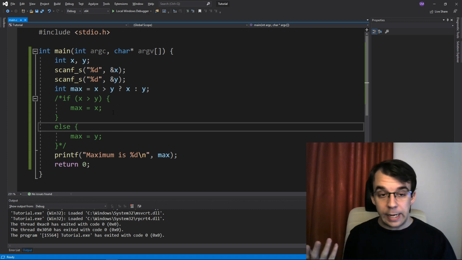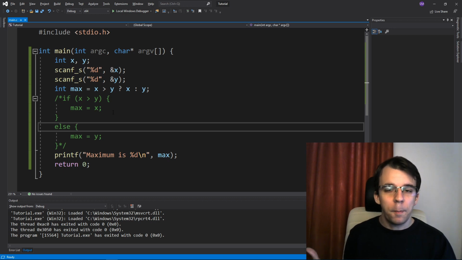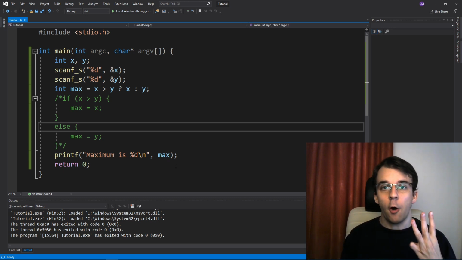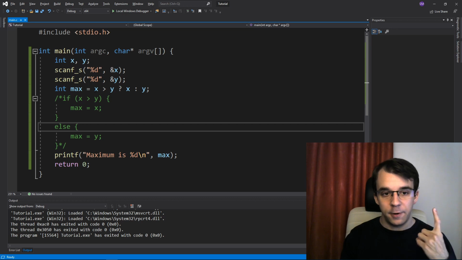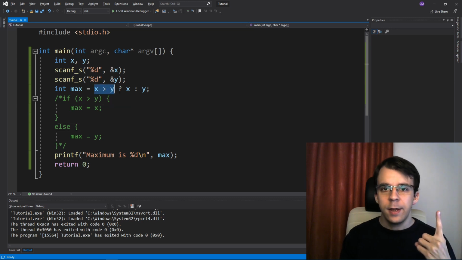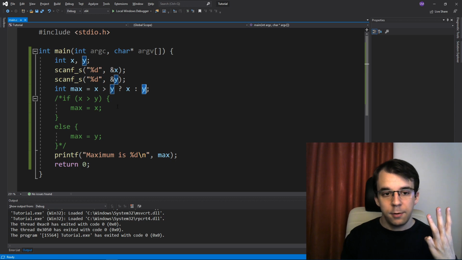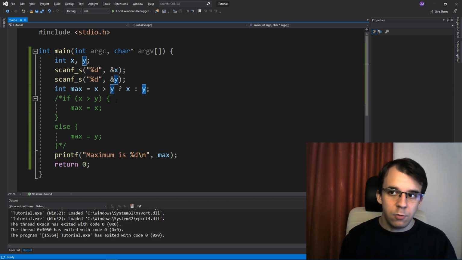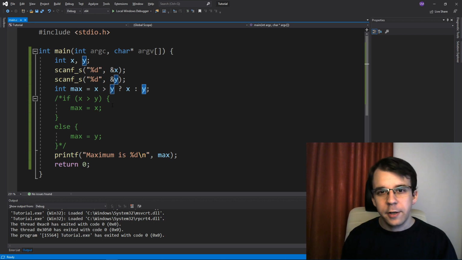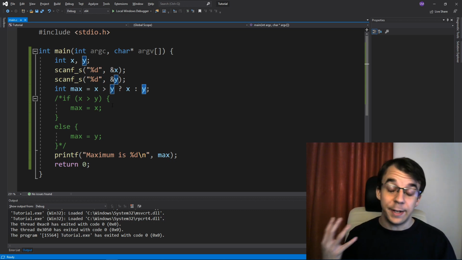That's its other name. They call it the ternary operator because it's the only operator that takes in three operands. So we have the first, which is the condition. Then we get the value if the condition is true, and then we get the value if the condition is false, right? So this is why it's called the ternary operator, but it's not quite correct because it's the only ternary operator.